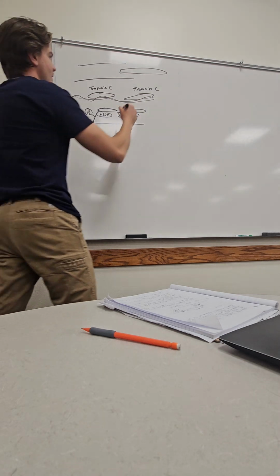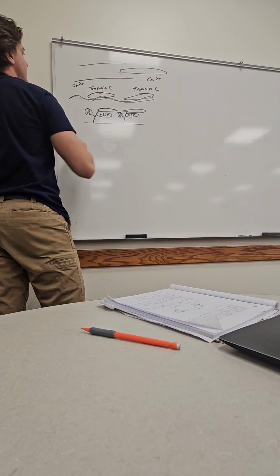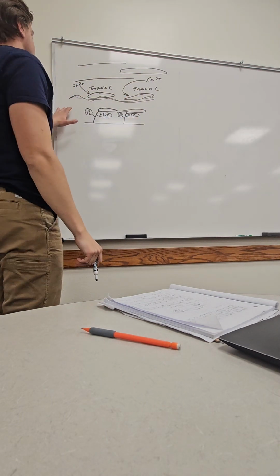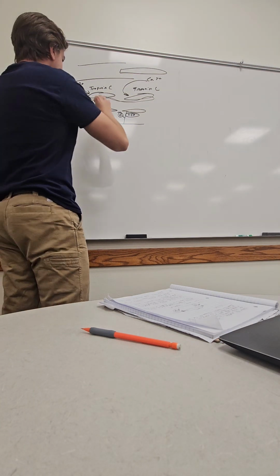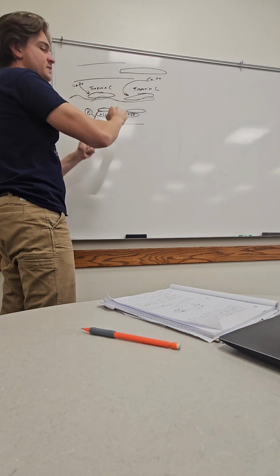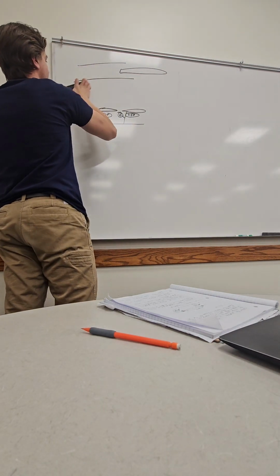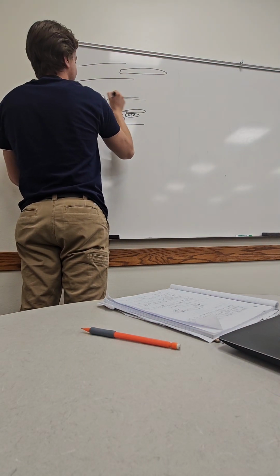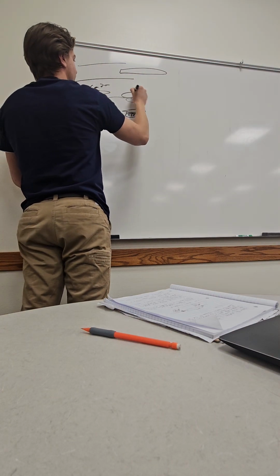Now, what calcium does is, when it floods the cell, it will actually bind to these troponin C proteins on the actin track. And when it does so, it sort of causes the troponin to rise up and expose the myosin binding site. So I'm going to redraw it here. So it'll bind, and then it'll expose these myosin binding sites. And the troponin C will be bound here and bound here.